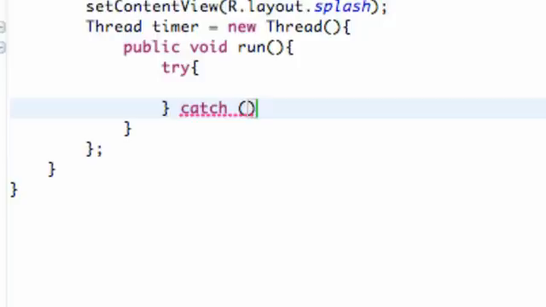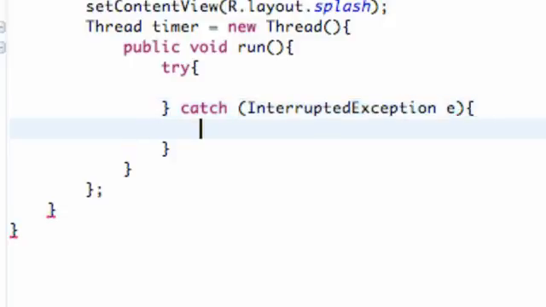And for this instance we're going to say interrupted exception. What am I doing? That's the type of exception we're going to try to catch, and it's called E. Now within this, basically this catch again is trying to catch these type of exceptions if they pop up. You guys don't really need to know what this exception is for the most part right now. This is mainly for debugging.